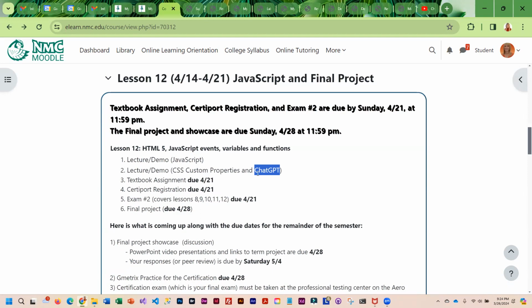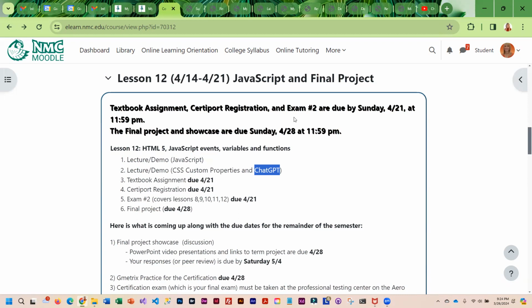Okay? And people out in industry are using it. They're using it for starter code, but they're also using it for problem solving. I know people that will copy and paste code. They're running into a coding problem and they can't figure it out. They actually copy the code and paste it into ChatGPT, and ChatGPT will actually give them an idea of where to look. So it's a tool that we can use to help us.